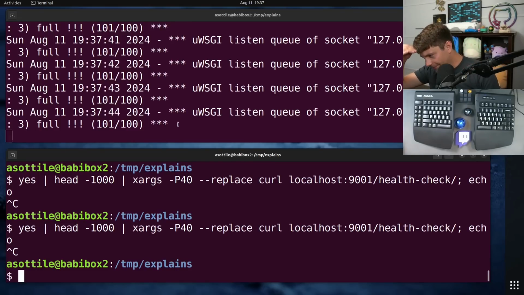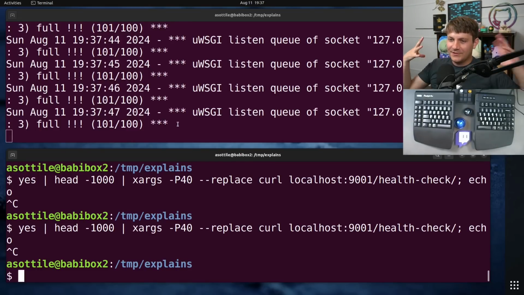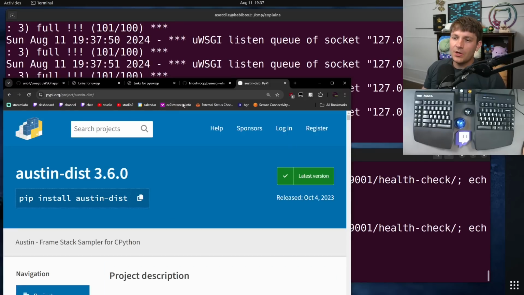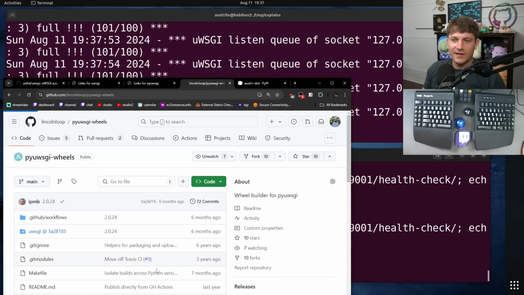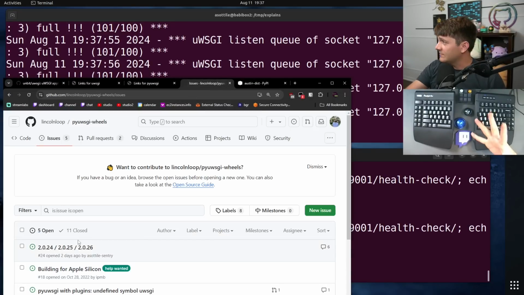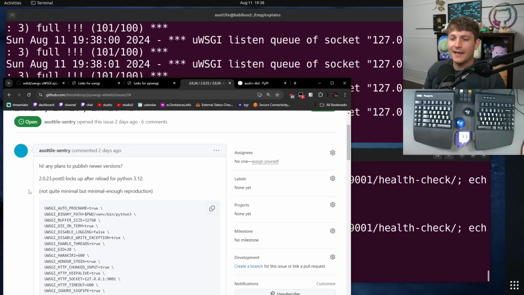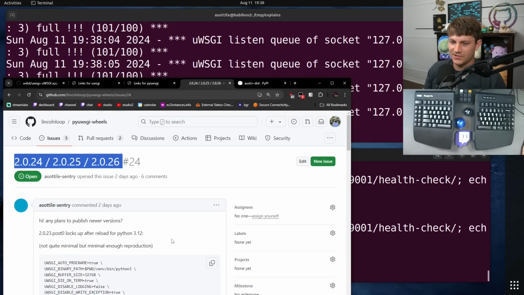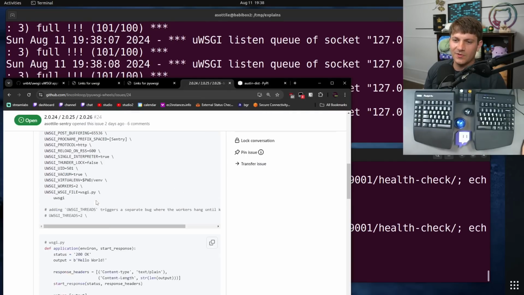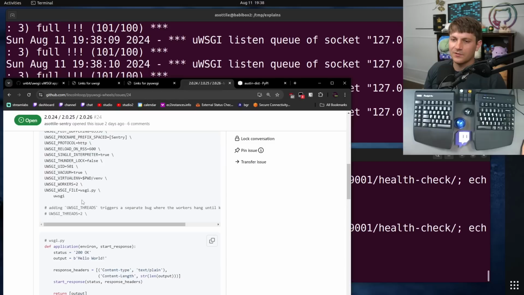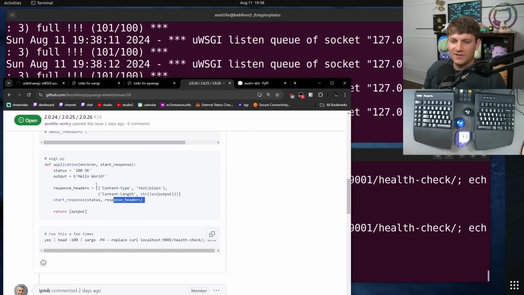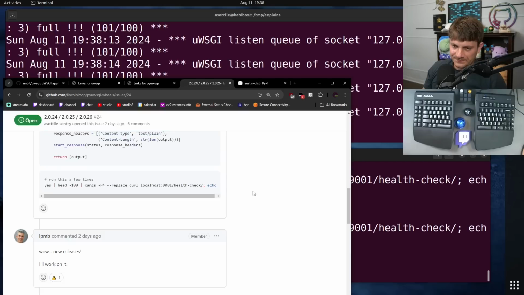Now, all of that said, so I told you about uWSGI, told you about the struggle that I went through to upgrading Python 3.12. How do we get to the point where I am now maintaining this thing? So I put together a bug report where I outlined all of these things that I've just showed you now in a succinct format that anyone can run. And I noticed that the version that was available in pyuwsgi is pretty old. There are newer versions available. And I showed the same reproduction that I did before. The shell script, the WSGI app, and the curl command.